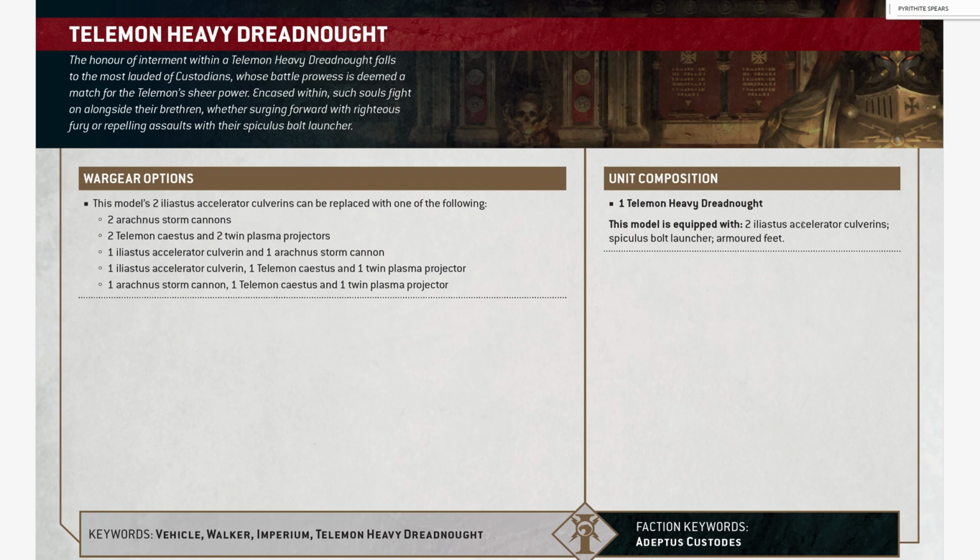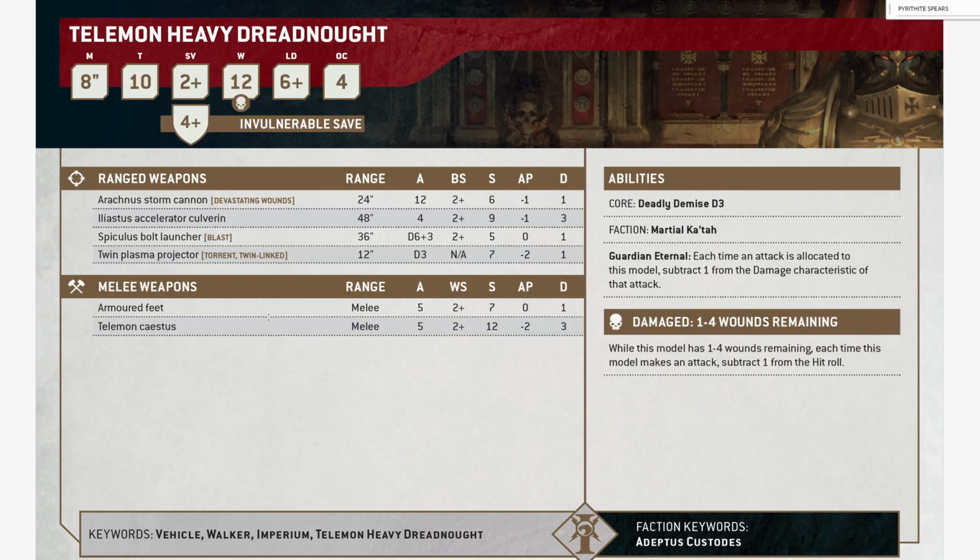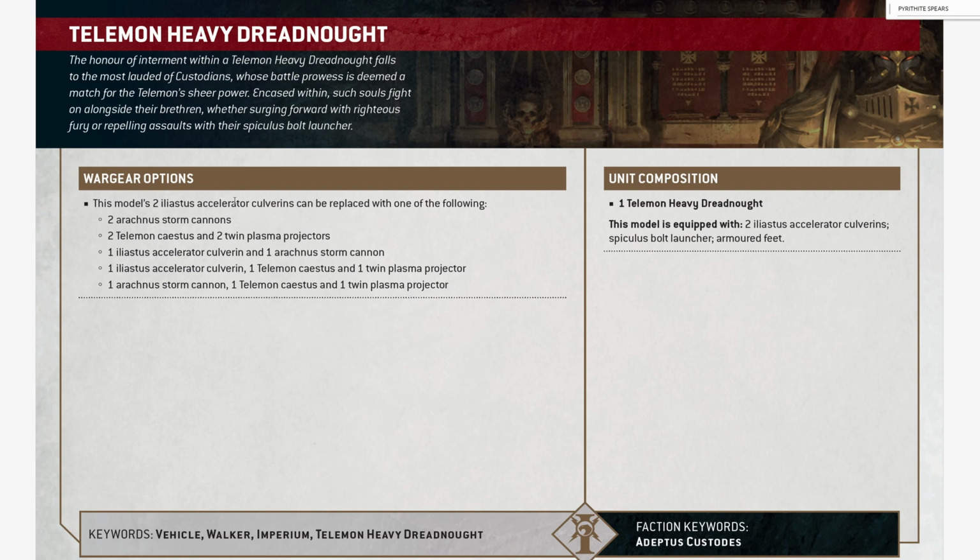Alright. It's got 2 of the accelerator things, and the Spiculous Bolt Launcher. Alright, so it's got 2 of these storm cannons, right? Or, no, the culverins. It's got 2 of these culverins, so it's got 8 shots of Strength 9. It's got 8 autocannon shots, okay? It's terrible with its shooting. So its 2 autocannons can be replaced with 2 better weapons, probably. 24 shots with devastating wounds with twin-linked.